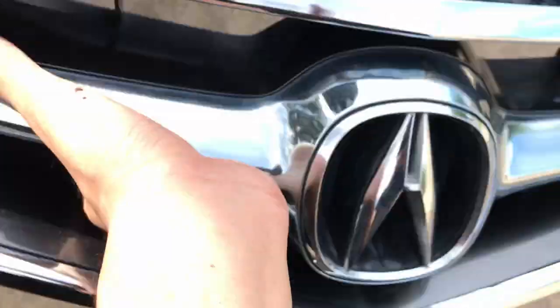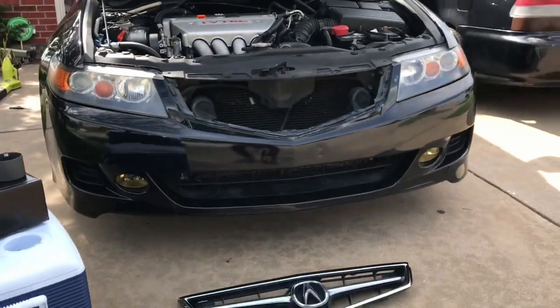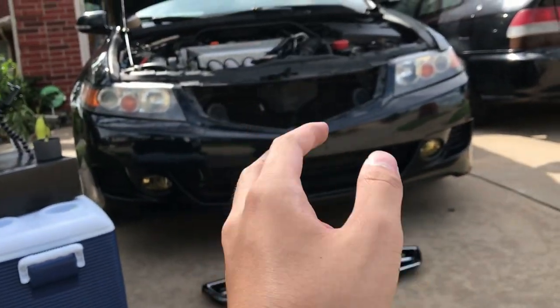I'm gonna unscrew the emblem so I don't have to mask it off, and we're gonna put some cardboard down and spray it down. Do you see how nice this looks without a grill? I'm trying to save up for a Mugen grill. Let's get to it.